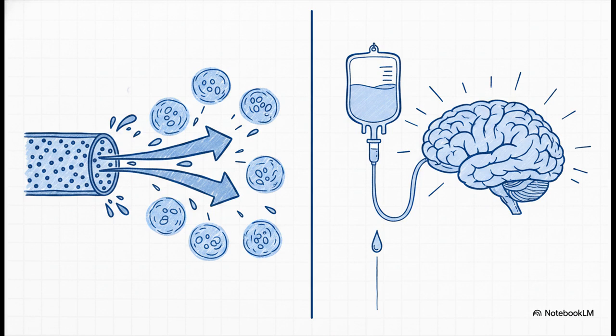Here, water loss exceeds sodium loss. The blood becomes highly concentrated, aggressively pulling water out of the cells and into the bloodstream. Now, if you try to replenish this child's fluids too quickly, water will just flood right back into those dehydrated cells. If this happens in the brain, it causes life-threatening cerebral edema. You must correct hypertonic dehydration incredibly slowly.